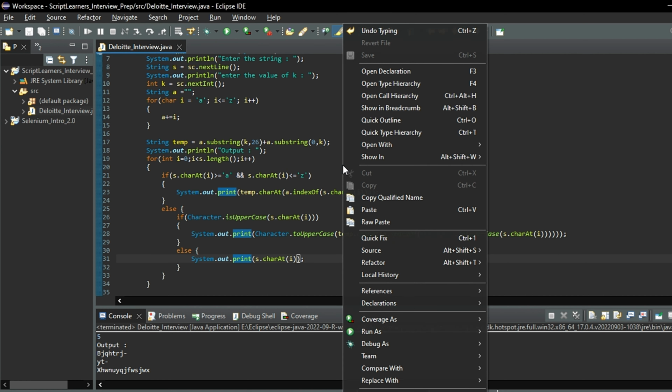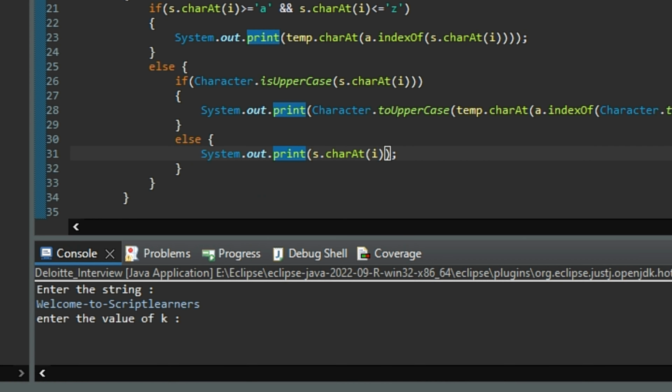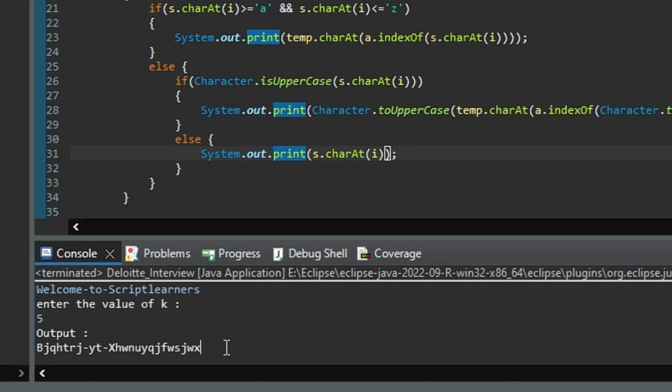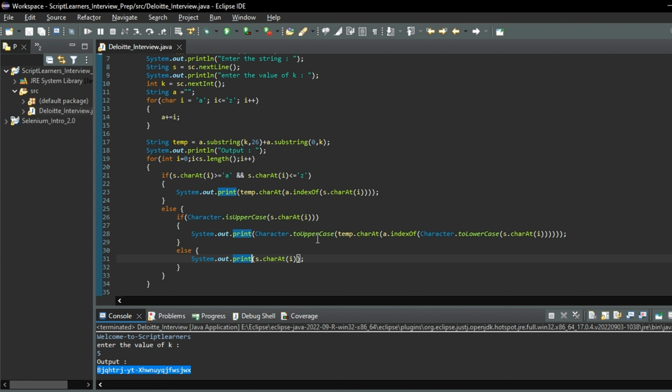I did println here. So let me run it again. So yeah, this is our output. Yes, it's correct. So that's all about this problem.